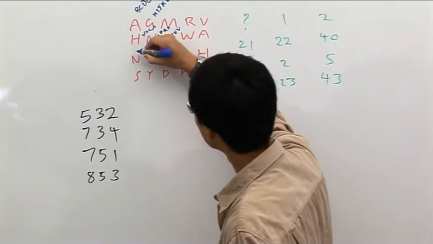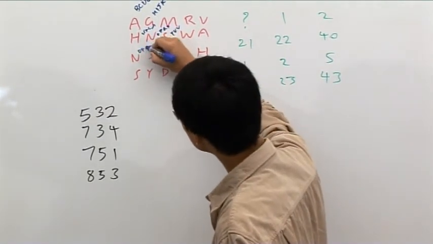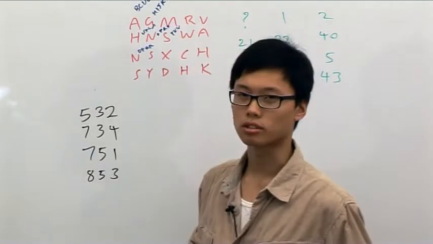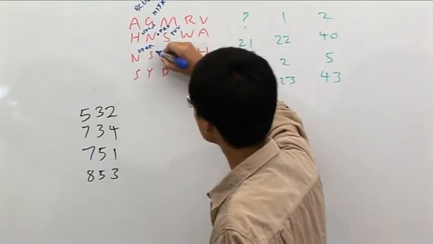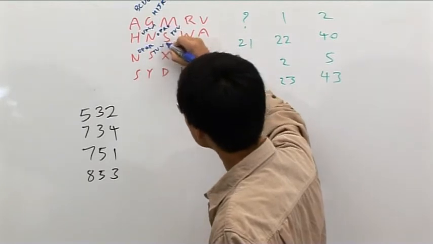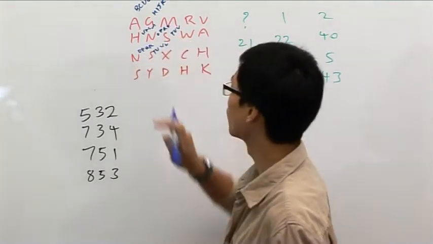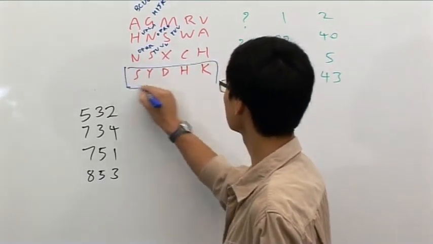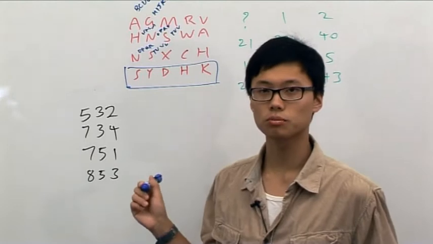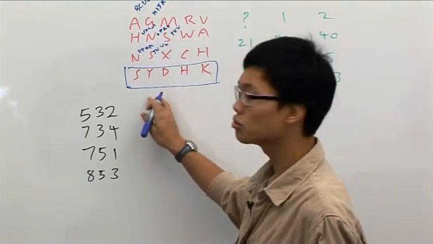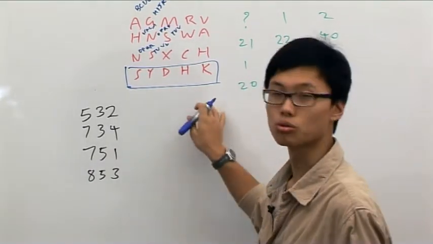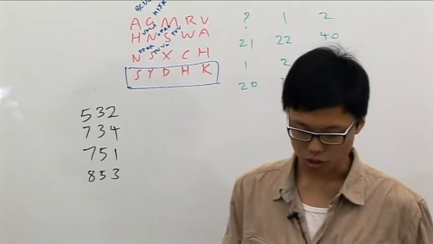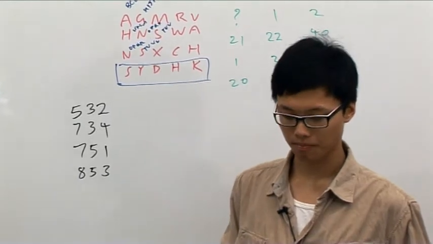Then we get to N, O, P, Q, R. And then S to X seems like it's going to be greater than 4, but we can just verify that quickly. S, T, U, V, W. So that's 4 right there. And so that one goes out. So that means the answer has to be this one. You can check it if you want to, but you don't have to. But if you do, you'll find that you skip 5, 4, 3, 2. So, for that reason, the answer to question 3 is D.